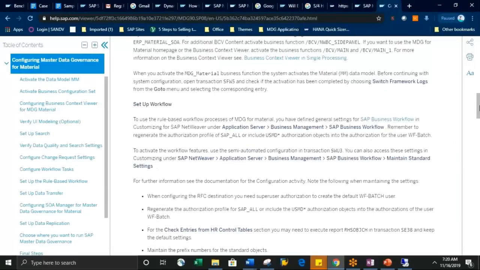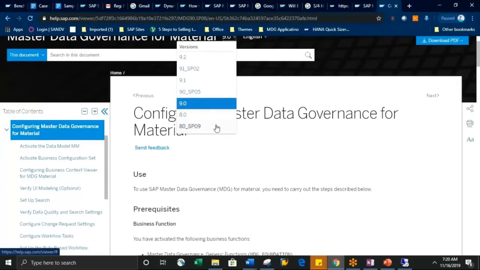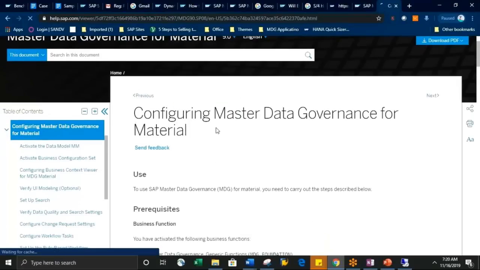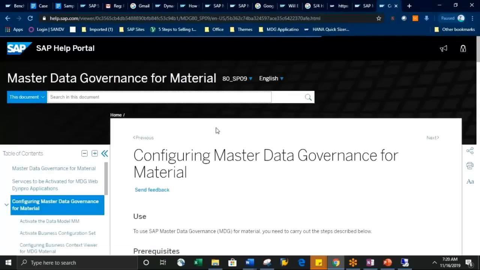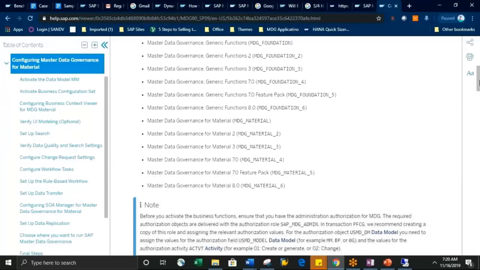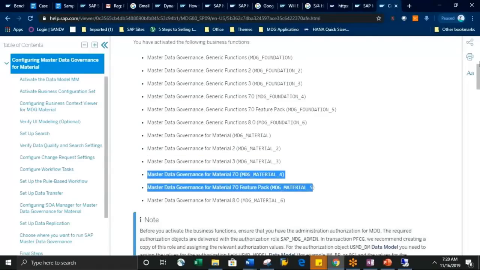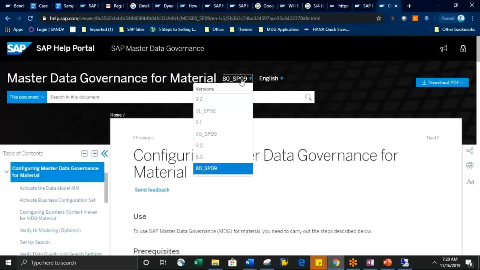Now if we go to 7.0 material master, there should be 7.0 also here.